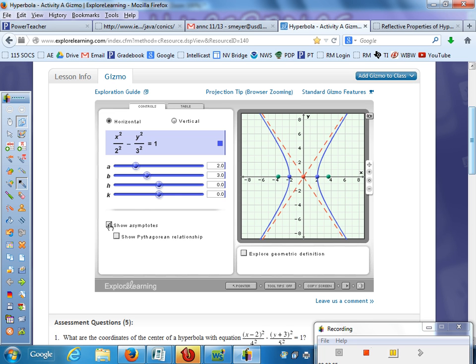Asymptotes are not only used in hyperbolas, we're actually going to hit asymptotes several more times this year on different graphs. Asymptotes form a boundary line. This curve will never cross the asymptote. In fact, theoretically, it never touches the asymptote. If you could reach infinity, it would touch the asymptote. But as you extend a hyperbola out, it virtually becomes a straight line because it keeps getting closer and closer to the asymptote. So for us, the asymptotes are going to form the boundary so we don't make our curves go too wide. So asymptotes are actually really cool.